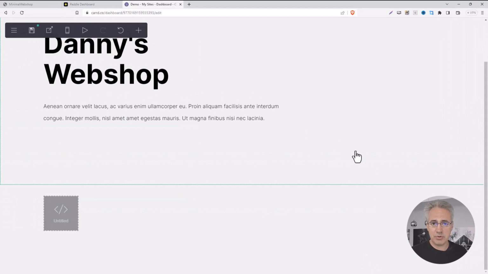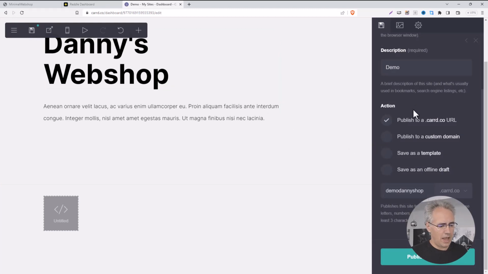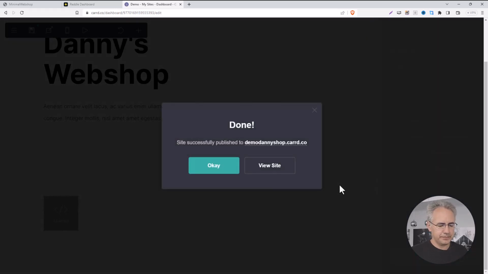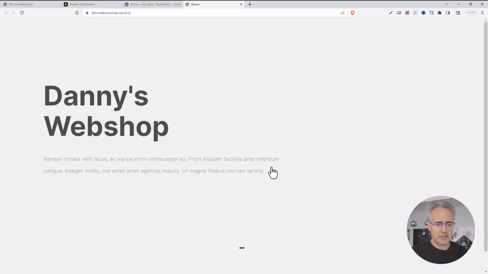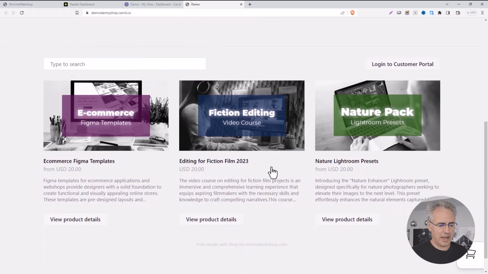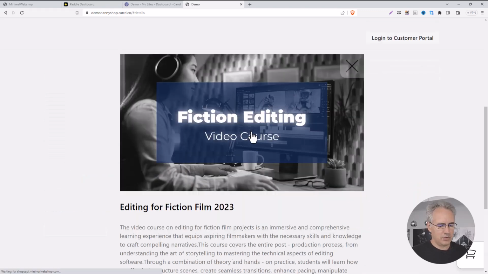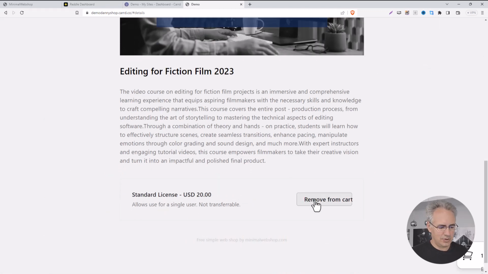And in the preview, you won't see your web shop, but we can go ahead and publish this website. And it's going to be published to a card.co subdomain, but of course you can use your own domain here. It's no problem. Then hit Publish Changes. And then we can have a look at the website, and you'll see the MinimalWebshop added to your website down here. Now, an important first step, you can of course look at the details, you can add it to your cart, but you won't be able to check out until you have added the domain of your web shop, or in this case the subdomain, to the Paddle account.